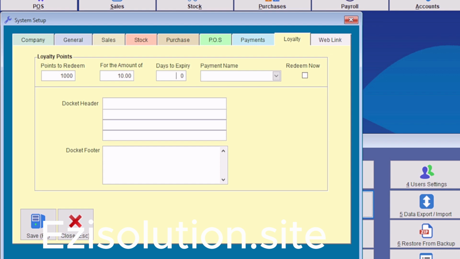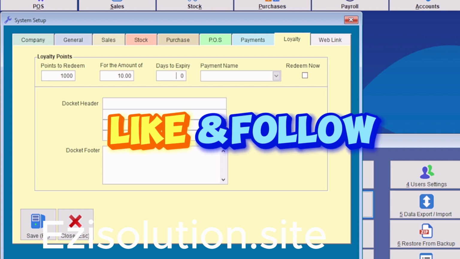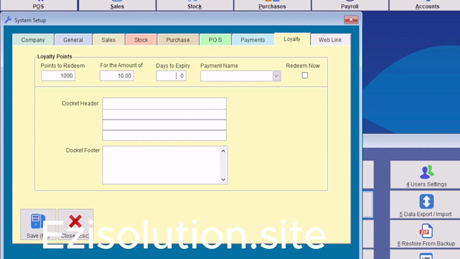received 1% of the payment of the amount that we have spent as loyalty points. If you have set up your points to be received as per dollar, then this would be the case. So we're going to do 1,000 points to redeem. Note that you can also do $50, $100, depending on the percentage that you would like to do. It's entirely up to you.